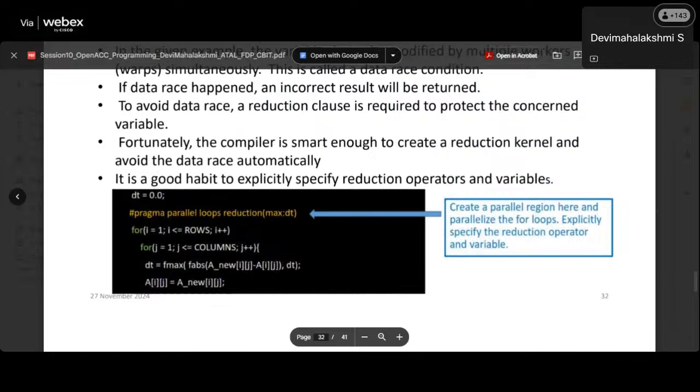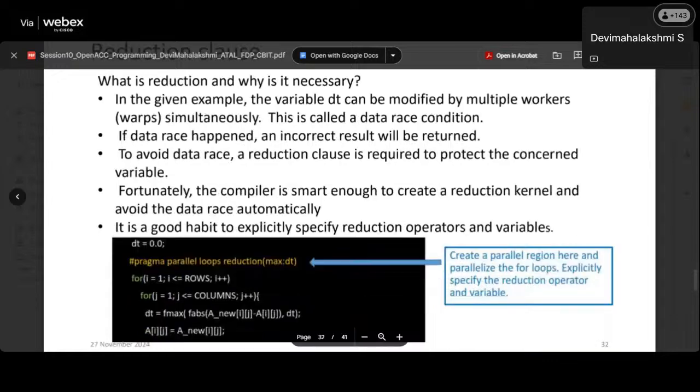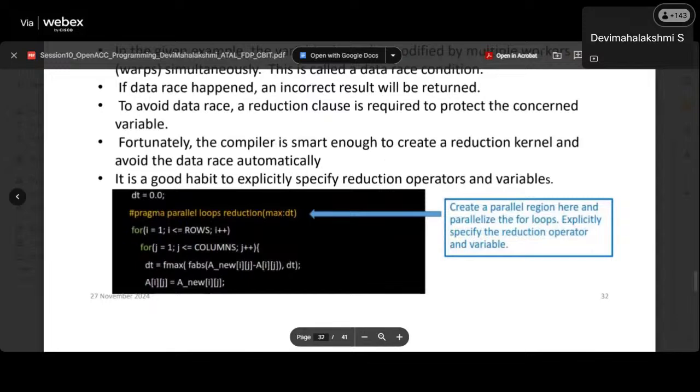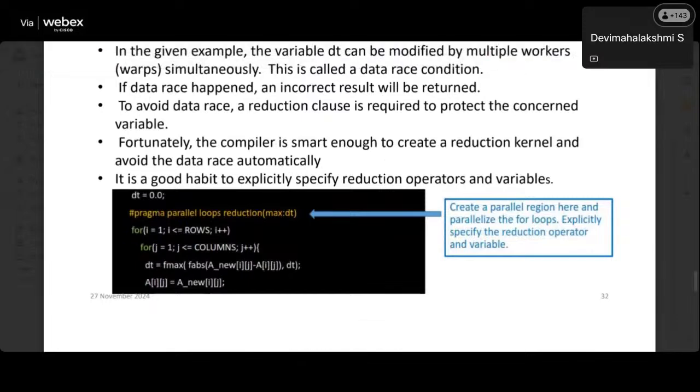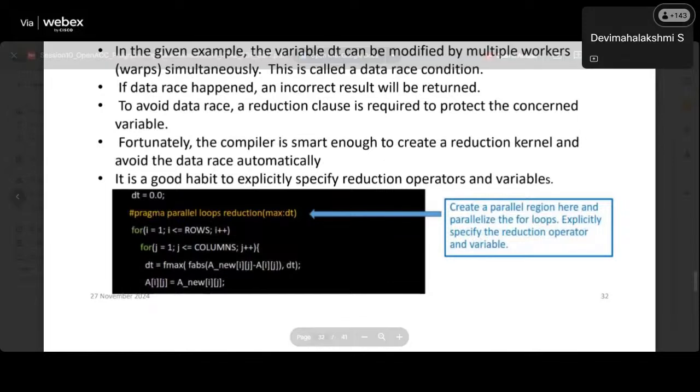Right? This is why we would otherwise go for critical section code, you know. Even if you ignore this in OpenACC, the compiler itself is smart enough to create this variable as a reduction operator.